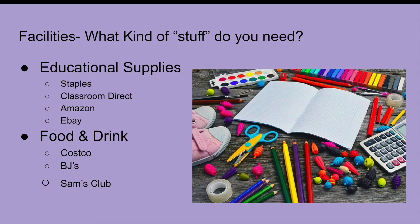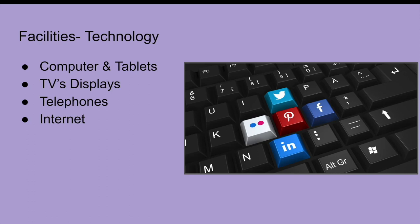I also at one point had a membership at BJ's. I no longer have it at BJ's, but I do have it at Costco. And then if you have a Sam's Club, one of those wholesale places, if you want to just get snacks. I tried to have snacks on hand just in case some of my students did not bring their lunch. Occasionally, if I wanted to sell it to them, I may have done that, but I didn't make a practice of that. It was more so I wanted to have something on hand in case somebody didn't bring their lunch or snack, or I gave them prizes for good behavior or doing good stuff.